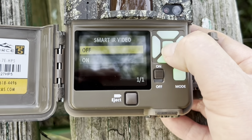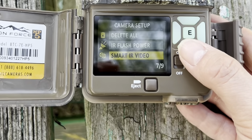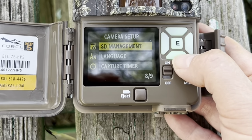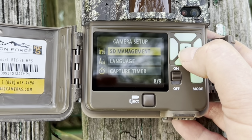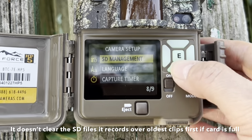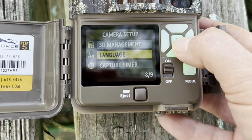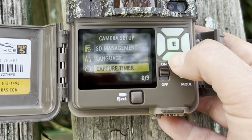Okay, so this smart IR video, if a subject is in front of your camera and it's moving, it's going to continuously record. I'm not going to do that, not unless I have a solar panel on the camera. SD management: if your card is full, it clears it and starts recording, and we're not going to do that. I'd rather just pick my card up and put a new one in. Language, we're in English. There's others.